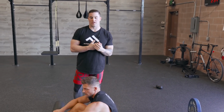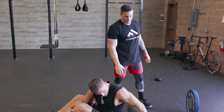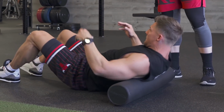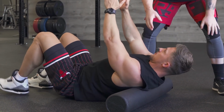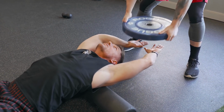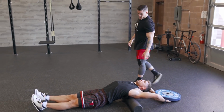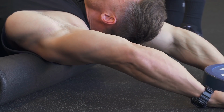Now that you've worked through your soft tissue release, the next thing we're gonna do is a stretch real quick. You're gonna need a foam roller, or PVC roller, any type of roller that you have. Usually I put it right around below my shoulder blades. Then you're gonna lay back, put your hands over your head, and have a partner, or you can grab it yourself, hold a plate, and basically just relax like this. Ideally, you would lock your elbows out too. It just depends how mobile you are.